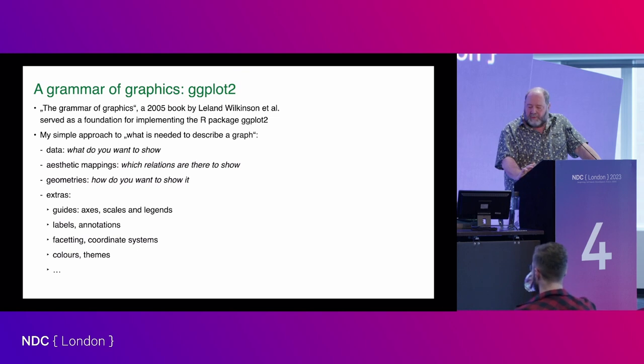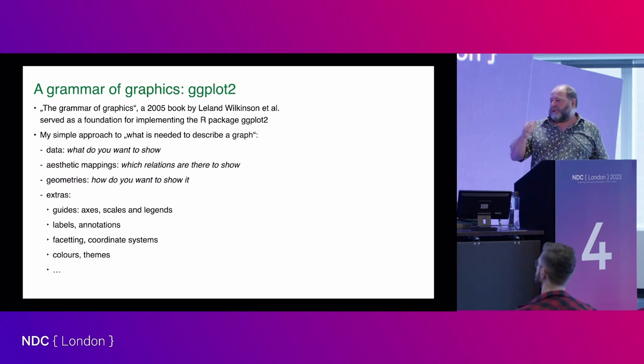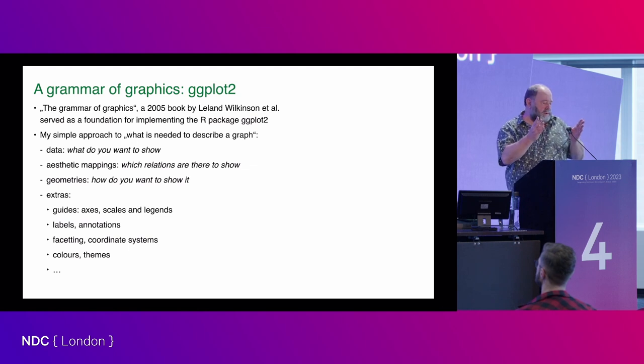And you can read books about what's behind it. I have one for the visualization also in my source list. I have a simple approach to what you're going to need to describe a graph using the ggplot package. So we always need the data. What do you want to show? So your data source, and then you have a thing called a data frame or maybe a tibble. That's the first parameter that goes into it. Next is the so-called aesthetics. Basically, that boils down to what do you want on the x-axis, what do you want on the y-axis? Let's put it like that.